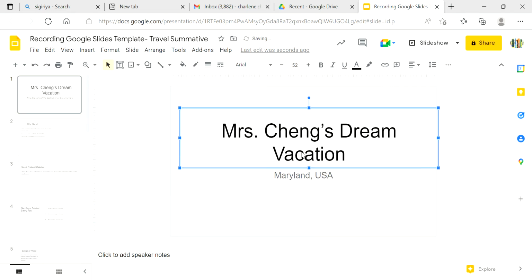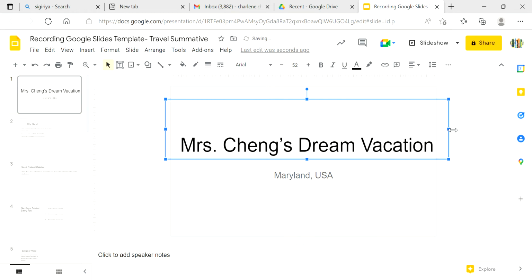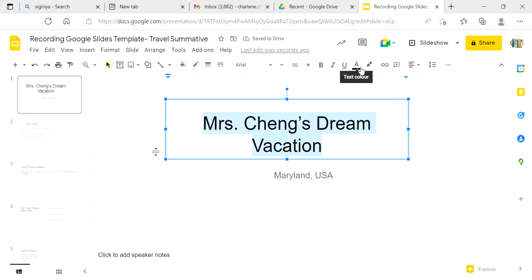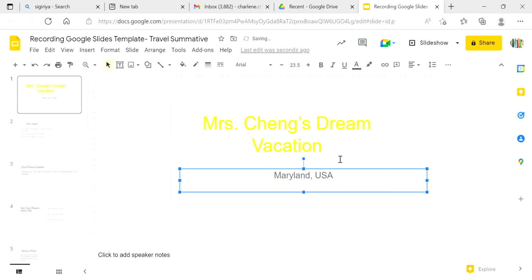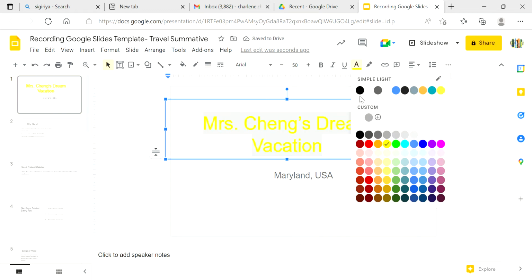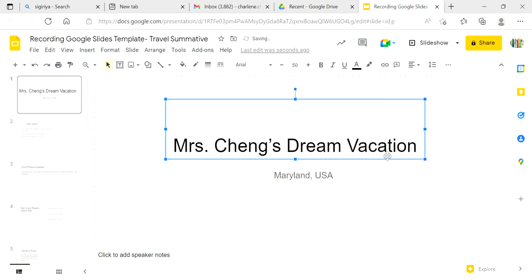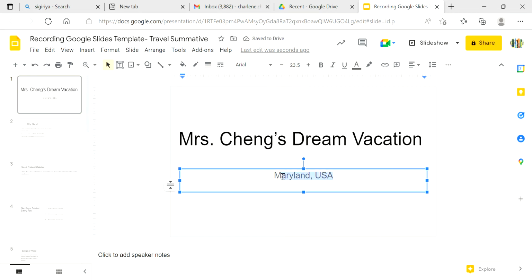Now, a couple things to know about text boxes is you can change them if you want. Like, let's say you wanted to make that all straight, or you want to make it bigger. You can highlight the text and make it smaller or larger, depending what you need. You can also change the color of the text if you want. Just make sure that if you do pick a different color, this is not a good color because you can't see it. So if you're not sure, black and white is always a good contrast, especially if you have lots of colorful pictures, okay? And if you wanted to make this bigger, you could.